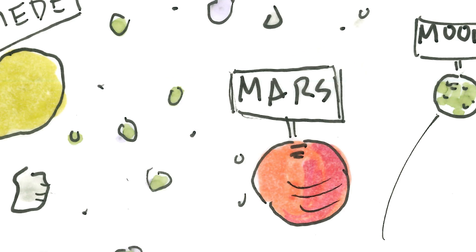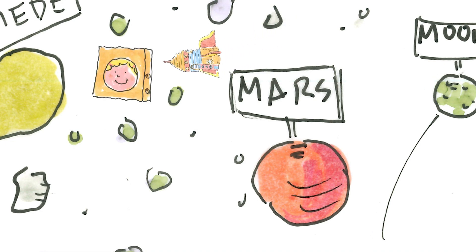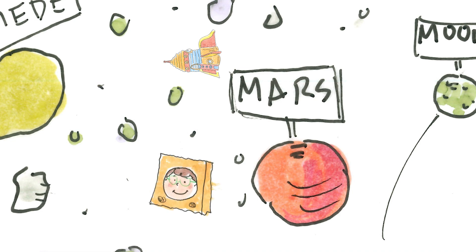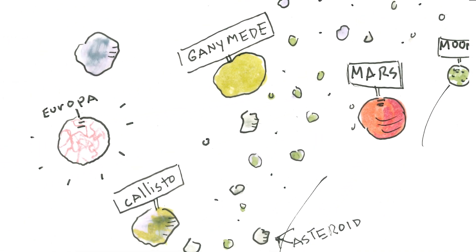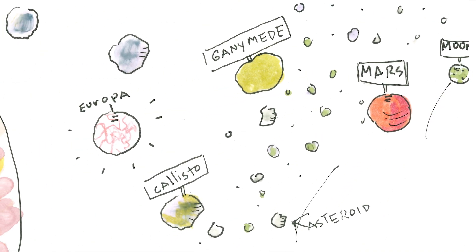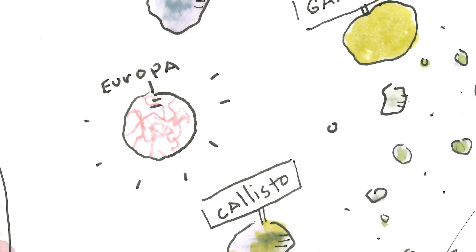Millie said, okay, we have to go out past the moon and Mars and through the asteroid belt toward Jupiter. Lou said, wow, there are so many little space rocks out in this part of the solar system. Ruth said, I see Jupiter in the viewer and we'll pass the other moons of Jupiter on the way, like Ganymede and Callisto. There, isn't that Europa now? Millie said, yes, I can tell by the crisscross lines in the ice. That's Europa.